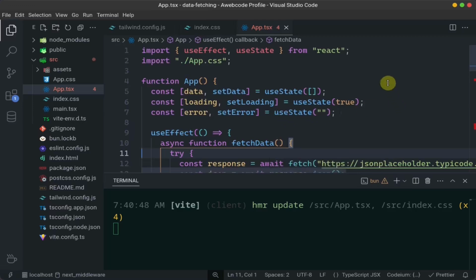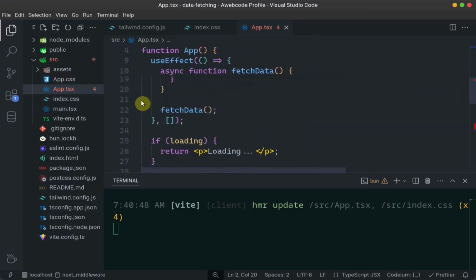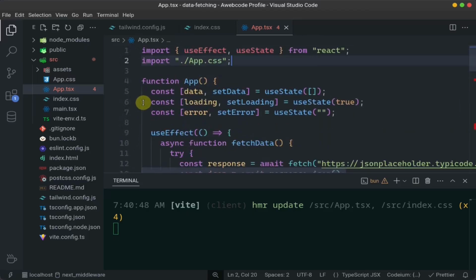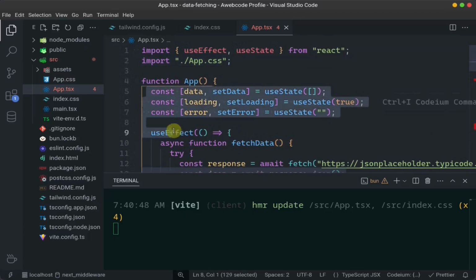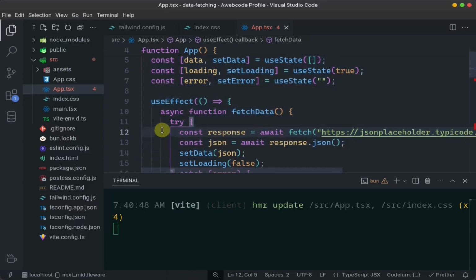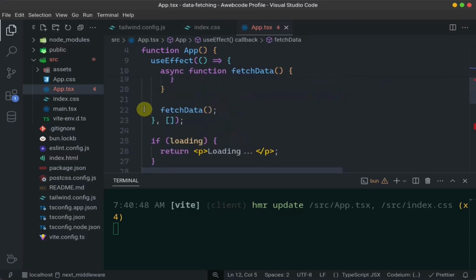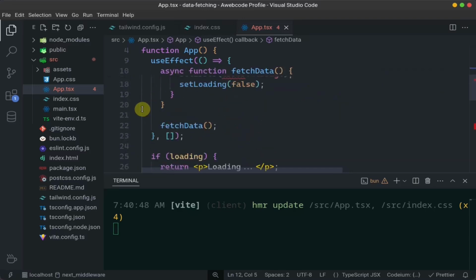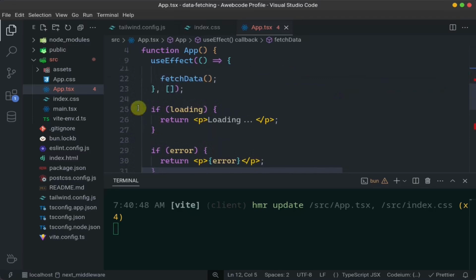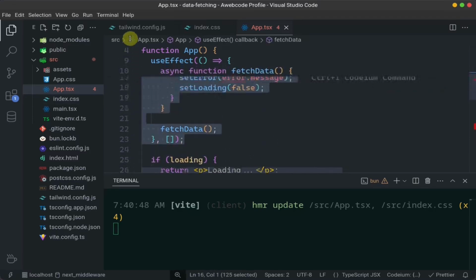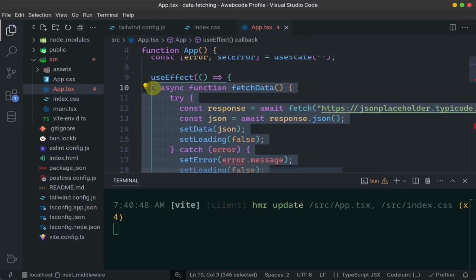This is the manual way of fetching data. You can easily fetch data in any React application, on the client side, something like that. But suppose we need the same functionality in multiple components, in multiple places in our app. So we can just make a reusable hook for this. For that, we can just copy it from here.